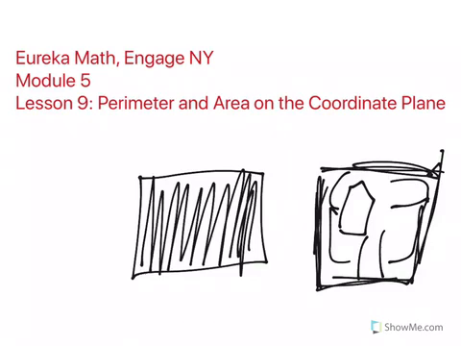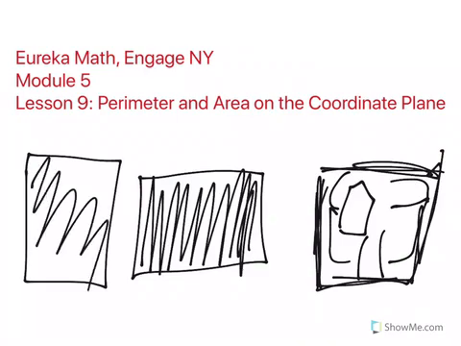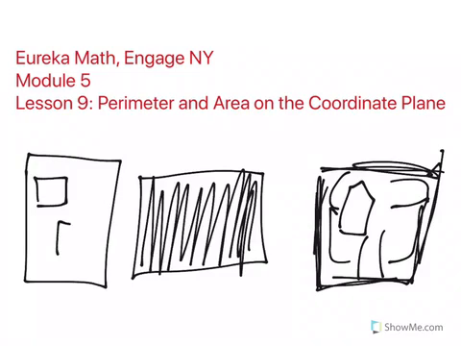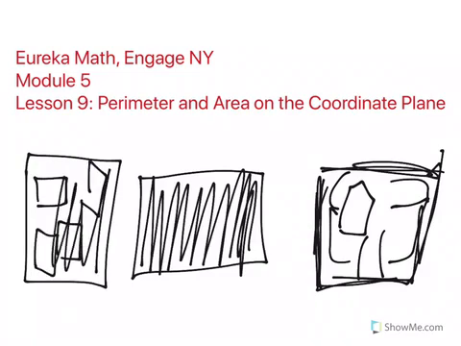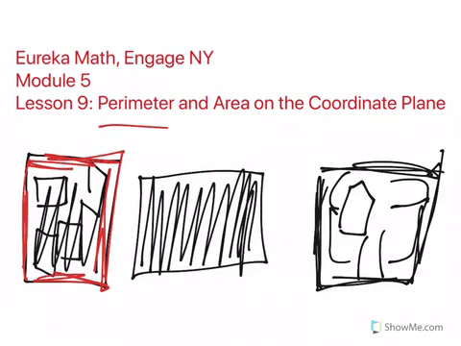It's the area around. So if you think about one of the walls in the classroom, I would need to know the area of that wall to know how many posters we could put up, or how much paper I need if I want to make a colored background. I would need to know the perimeter to know how much border to buy to go around the outside. So the area is the inside, the perimeter is the outside.